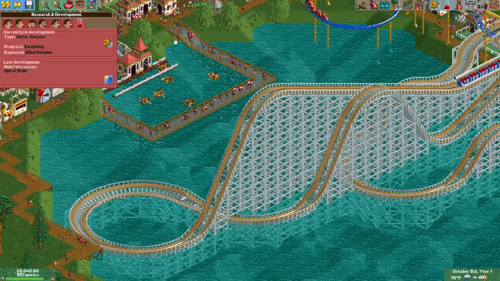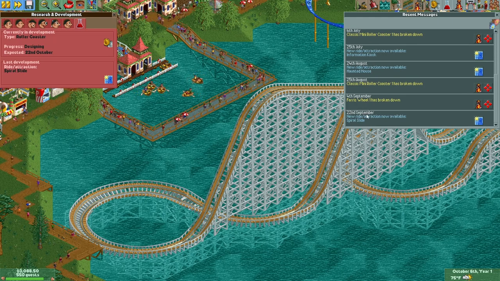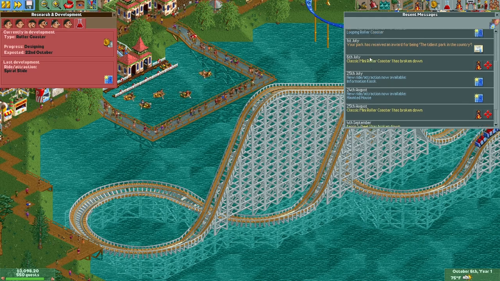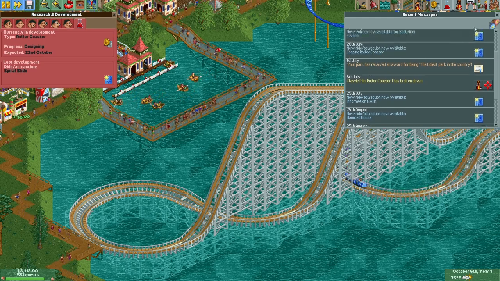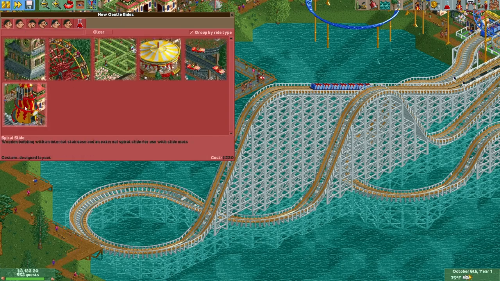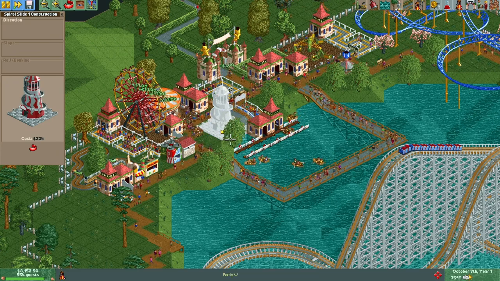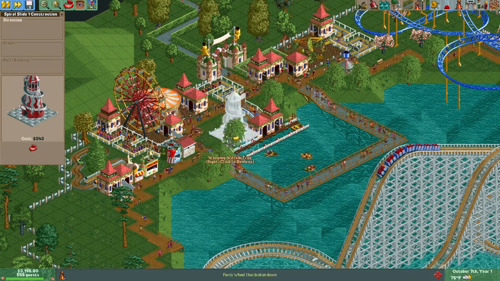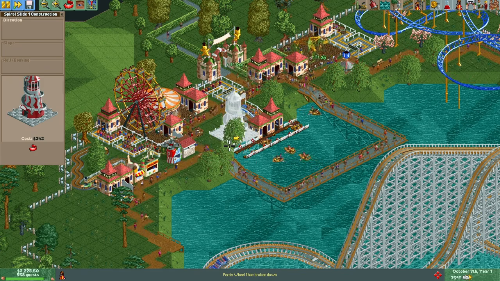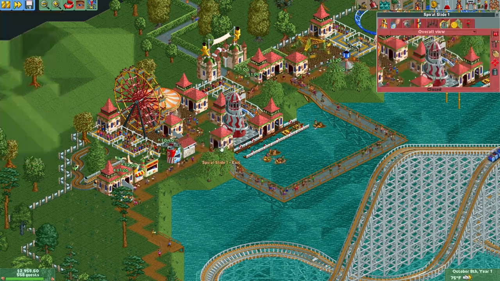All right, now what have I missed in the way of announcements or notifications? Oh, we have a spiral slide. Nice. And a haunted house, and the information kiosk, which I missed. So we have a handful of new rides. So let's build this somewhere super dense. Maybe there. But then I don't get a queue line, though. Eh, it doesn't need one. This ride's pretty slow anyway.